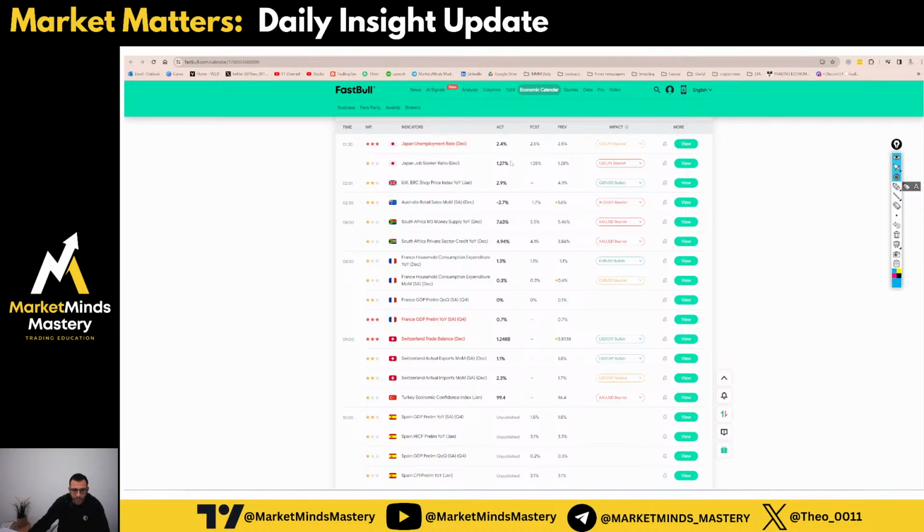It was better than they expected, so less unemployment for December, and then it's positive for the Japanese yen. Australian retail sales, again early this morning, it was 1.6% the previous month. Expectations to see a drop in Australian retail sales to minus 1.7%. But what's significant with that is that this report, guys, refers to December. When you read the calendars, you need to understand, or you need to have someone like me to explain to you exactly what information you extract.